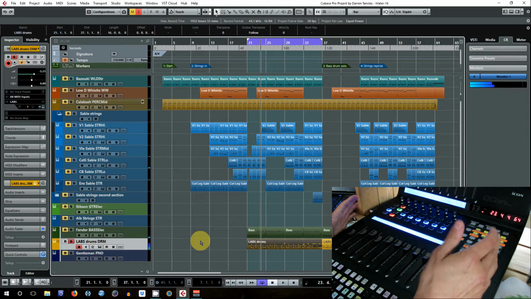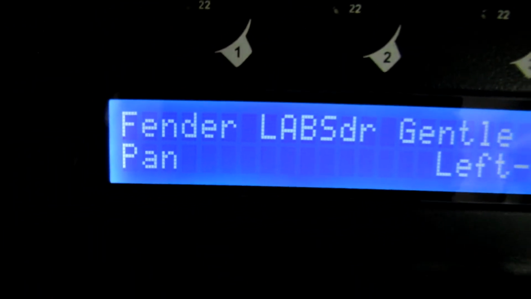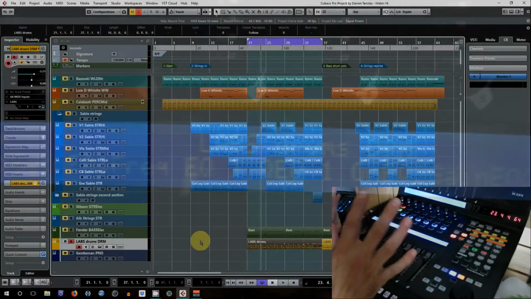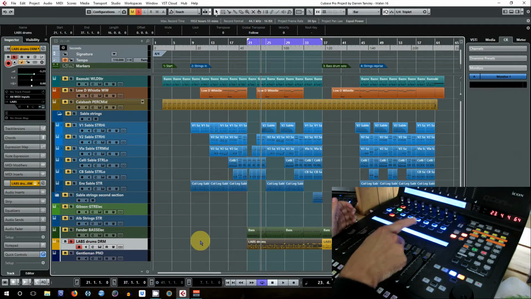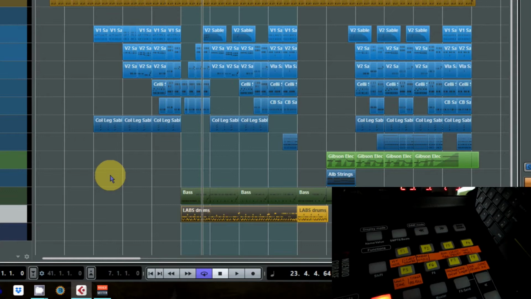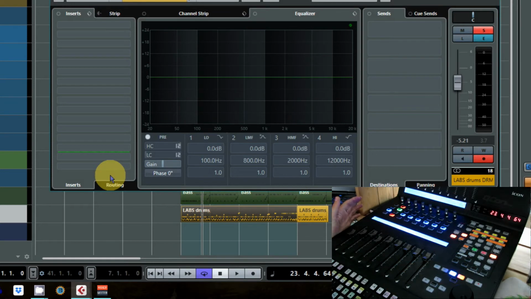Now, normally, what you've got up on your display is your pan settings. It's usually set on pan, and that's certainly what I have it set on most of the time. So you're going to have to select EQ. There's a dedicated button there, select EQ. Now that's going to bring up your EQ settings on your screen, but it doesn't automatically bring EQ up on Cubase. Now I believe in some other DAWs it will automatically bring up your channel strip EQ. I haven't quite worked out whether that's something I'm doing wrong or whether it's just not set to do that. So I've programmed one of my F keys to bring up the strip there with the equalizer. But you can just click up in the inspector and pull that up if you want to.